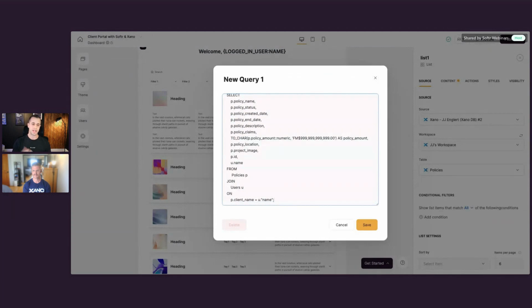And so I know we're a no code builder, but we still offer the flexibility if you want to add your custom SQL in there to do a join, which would be a better database practice than actually doing the other one where we add the column. But still, you have both options available. You could also see that in this SQL query, I also did some formatting because I'm bringing in the policy amount, and I wanted to format that policy amount with a currency formatting. And so I was able to also format that data in my SQL query as well.